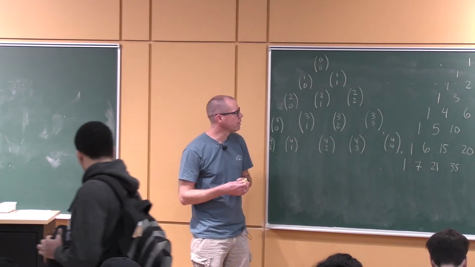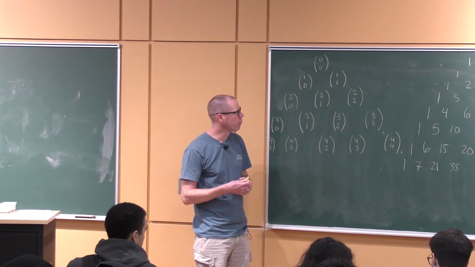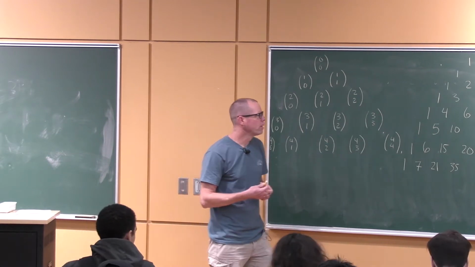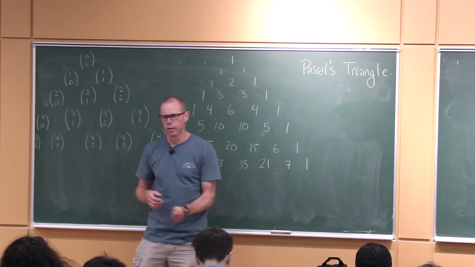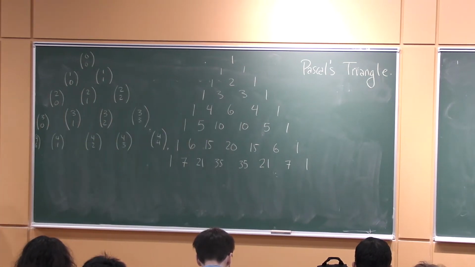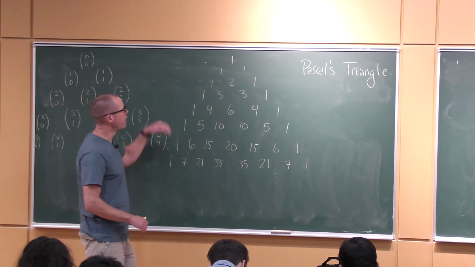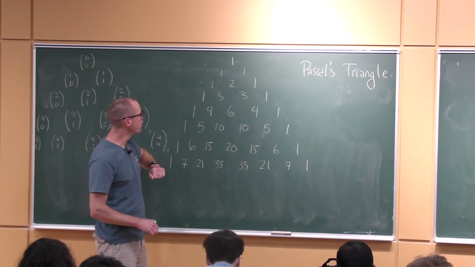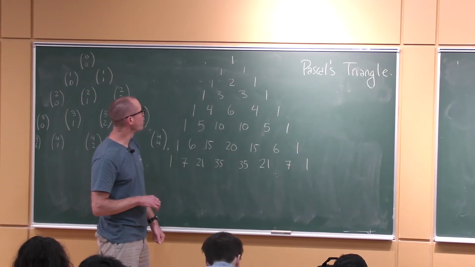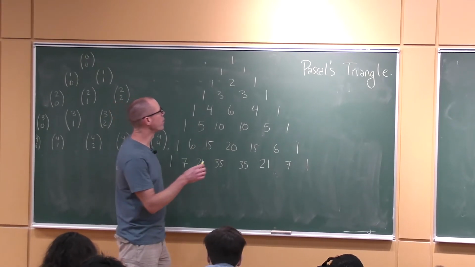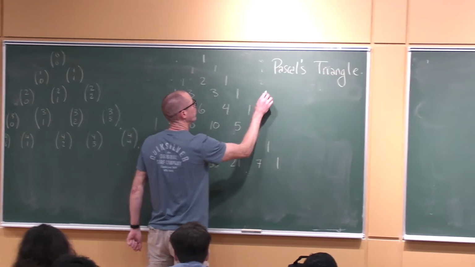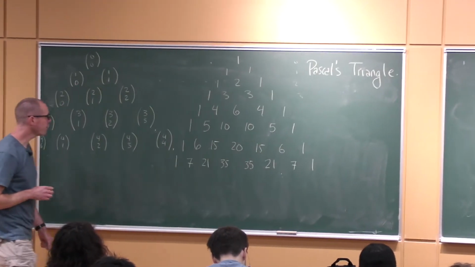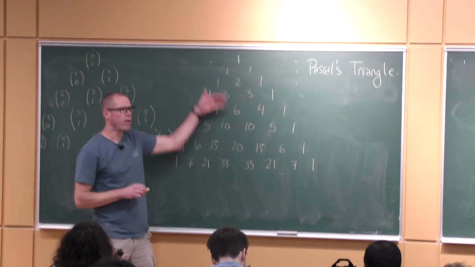So the first thing I would like to look at before continuing is this famous thing that's called Pascal's triangle. I've hinted at it and drawn pictures of some parts of it. But Pascal's triangle is this sort of triangle of numbers that come in rows. The first row has 1, the second row has 2, the third row has 3, and so on. But it's probably better to label them the 0th row, the 1st row, the 2nd row, the 3rd row, and so on. And what are these numbers that are here?